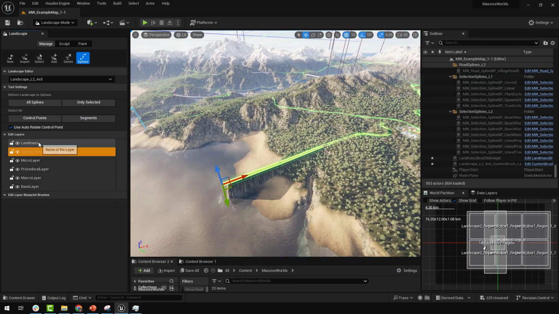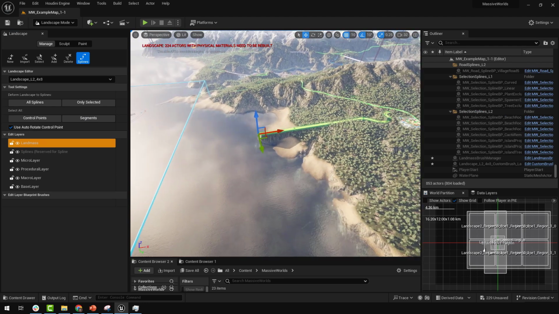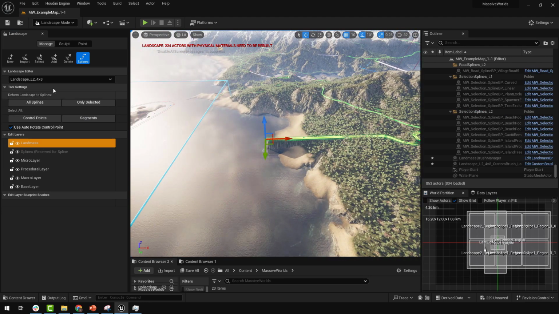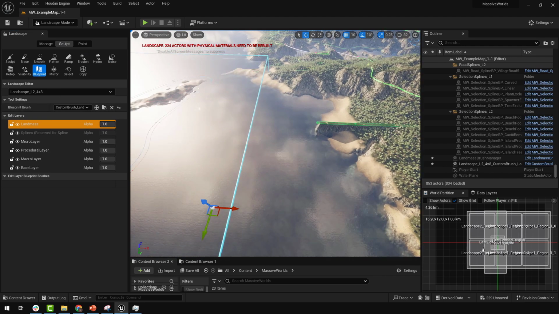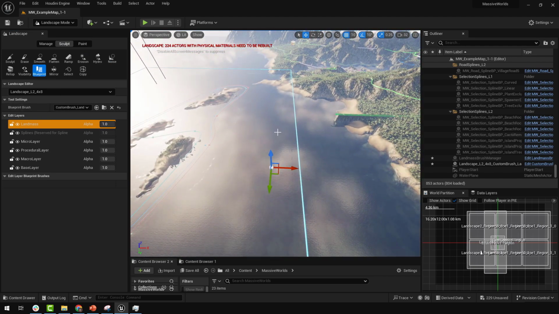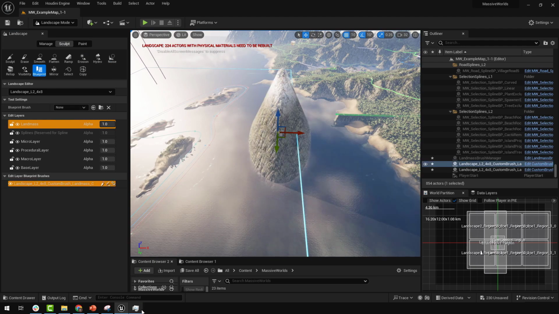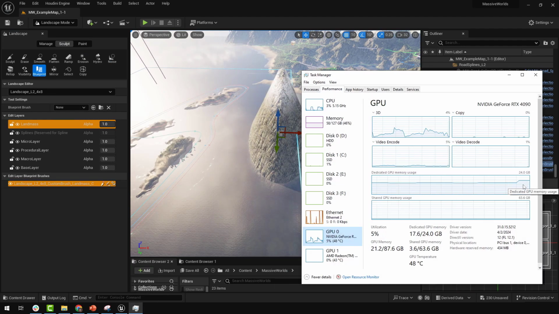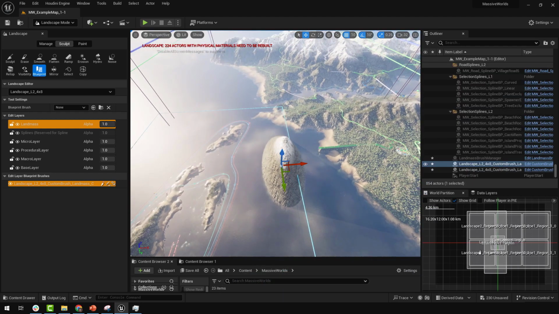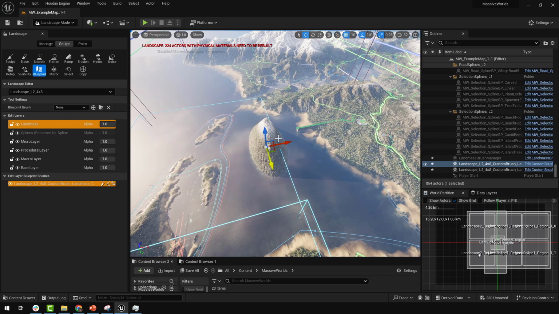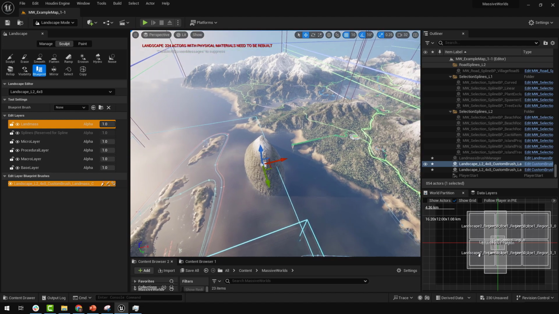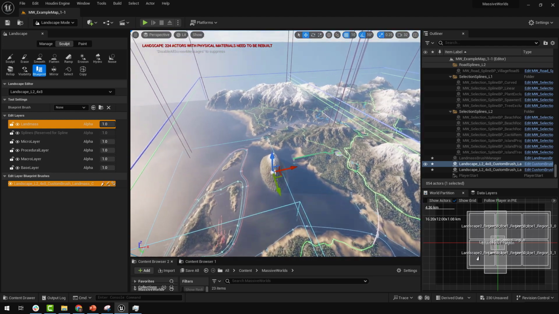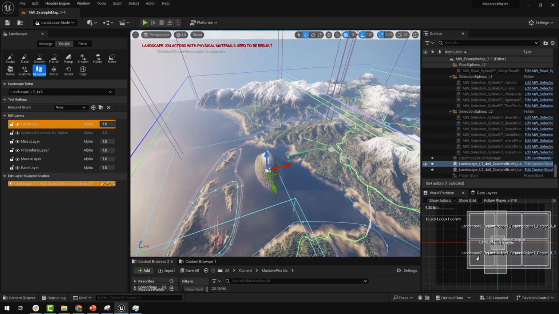However, if we were to use landmass, so let me go to landmass and create a landmass blueprint. Let's just drop one down here, doesn't matter what it is. Then notice how suddenly my VRAM jumps up. And that is because landmass does not benefit from the component-based virtual textures. It still operates on a landscape-based virtual texture. So the larger your landscape is, the more memory it's going to use.